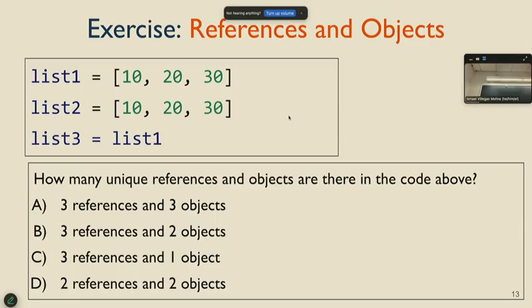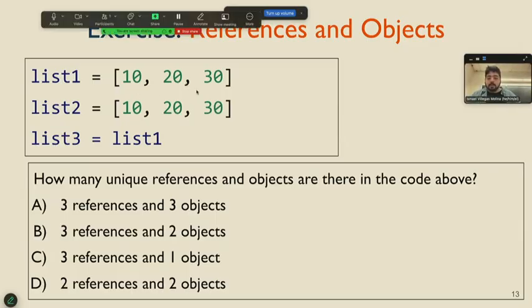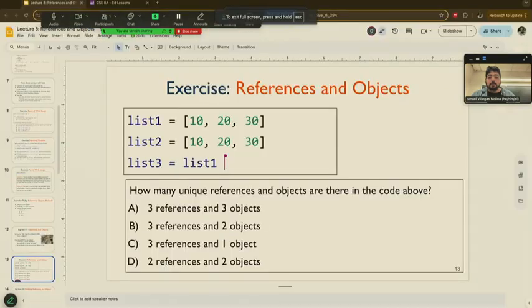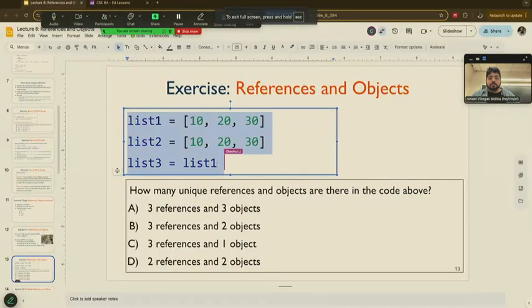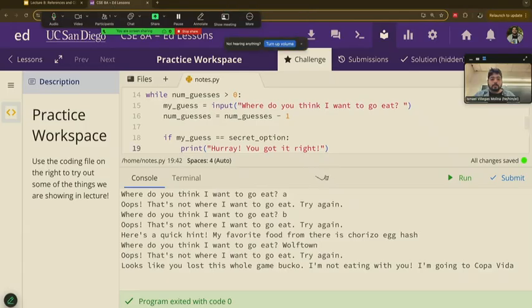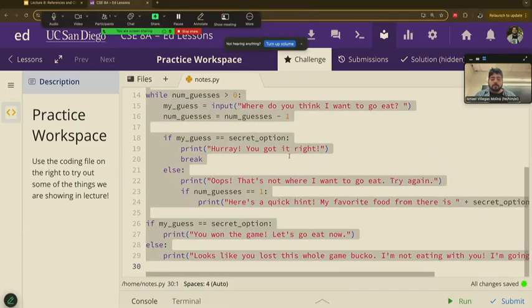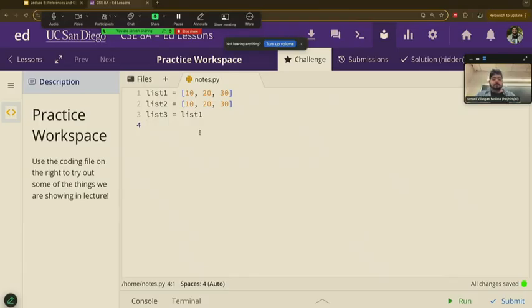Okay? Let's do something similar. So let's move this over here. I'm gonna update that. But now instead of list 1, I'm gonna call this Ismail's list.